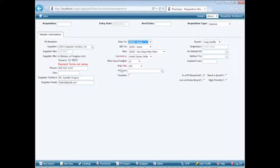Standard fields here that you should recognize very easily. Our buyer code, it's attached to our supplier, but we can change again if needed. The originator is the person putting in the rec. The on behalf of is if I'm putting in the requisition on behalf of my supervisor or a coworker. We can capture that data, and we have supervisory approvals, and we'll talk a little bit about this later. Even though I'm putting in the rec on behalf of Andy, when it comes to approval time, Andy's supervisors will need to approve, not mine. I'm only the person keying it in, so you don't have to worry about me for approvals. You really have to worry about Andy for approvals because these goods are for Andy.